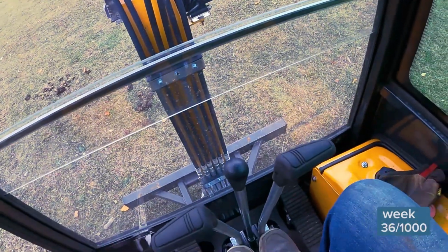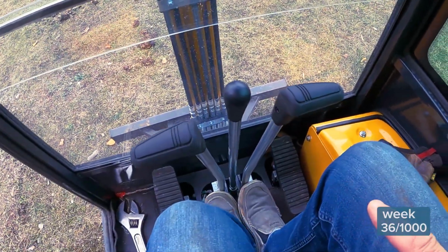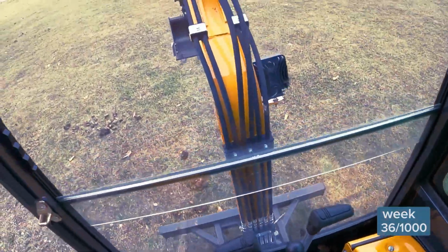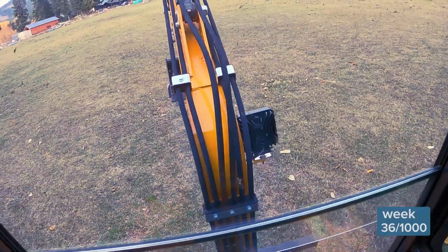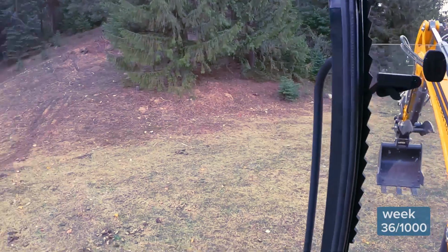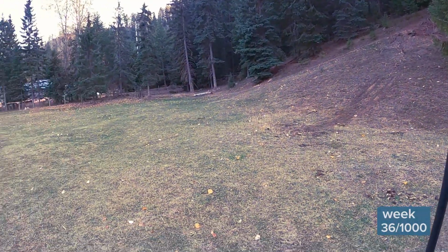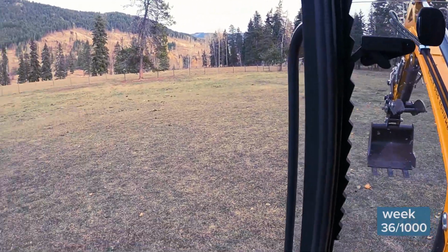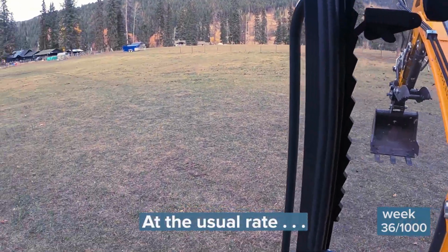And to do that on here, I wish I had the little floor pedals that I had on another machine, but I'm just going to push forward. There we are, we're traveling, and I'm again only at barely half throttle. You just heard me throttle it up a little bit, and we're in motion. Whoa, our scenery's changing. What's going on? At a little more than half throttle, I've got swing here, and we're still making forward progress.